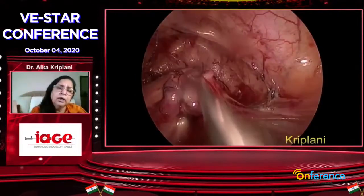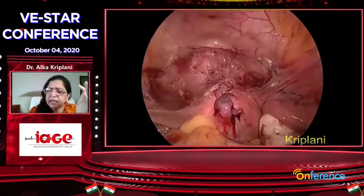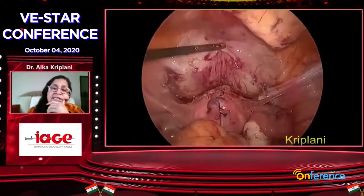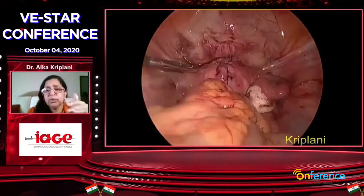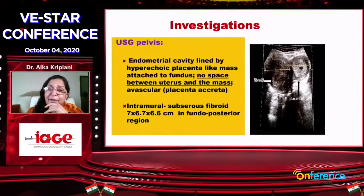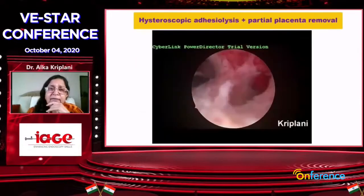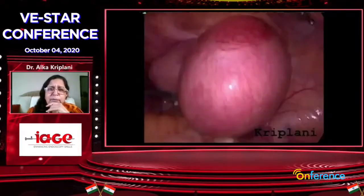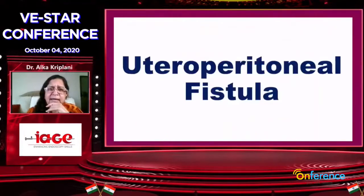Dissect the bladder laterally and you will never find difficulty — otherwise the bladder is at real risk because it is usually on the fold. For placenta accreta, we manage patients who come after cesarean endoscopically and we have lovely videos. I will skip it because I have more good videos to show.